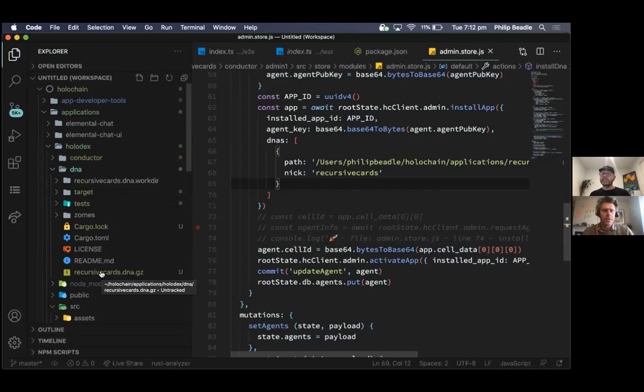Actually, Bill, sorry, just let me pause here. So this is what you were saying earlier, is effectively like the representation of the last couple of years of learning how to build Holochain apps. Like we can see all of these different pieces that have now been compiled and written into this directory. That's right. Yeah. Yep.